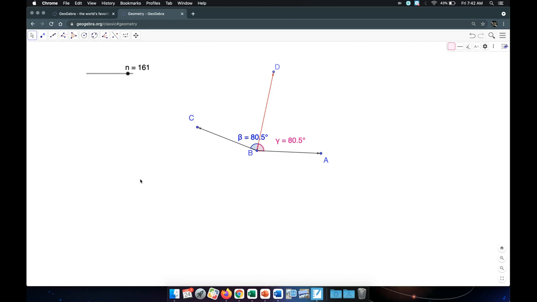Hit escape. And now we can see that as we move this, the two angles have equal measure. 62 plus 62 equals 124. 124 is the whole angle. So we've created an angle tool connected to a slider. When I go to 180 degrees, we see that the two angles are 90 degrees each, the two smaller ones, but we have that circle in the background saying that the whole angle is 180.